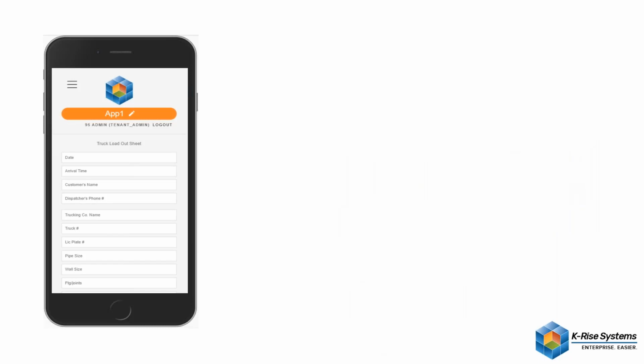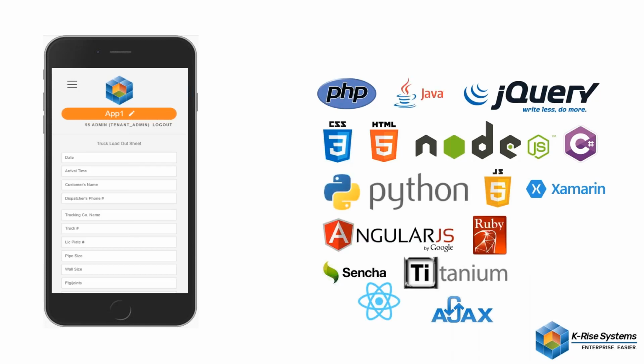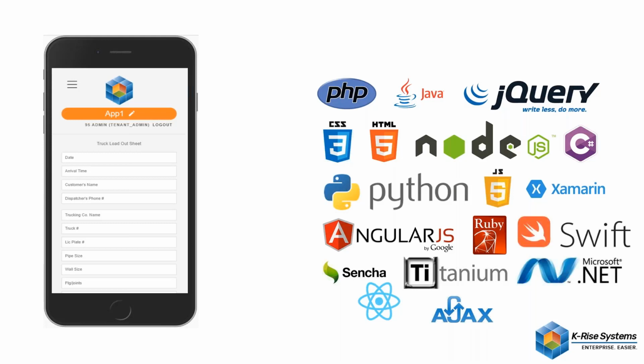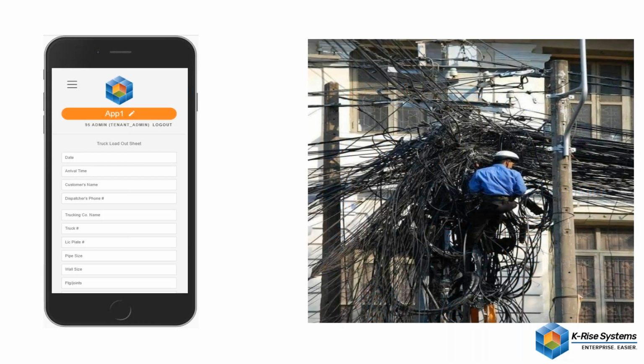When I've built my orchestration, now I want to build a mobile application. Now, if you brought 6 consultants into a room, you'd probably hear 6 different responses on what languages I should use to build that application. The third person says, well, PHP and jQuery, and the fourth says C#, Ajax, and Swift, and the fifth says Angular, and the sixth says these other things. And all we end up doing on the other side is taking all of the risk we just mitigated and bringing it to our world, especially if you build multiple applications on multiple technology stacks. Sure, the data going into and out of Edwards is great, but you have a maintenance nightmare on the front end now.